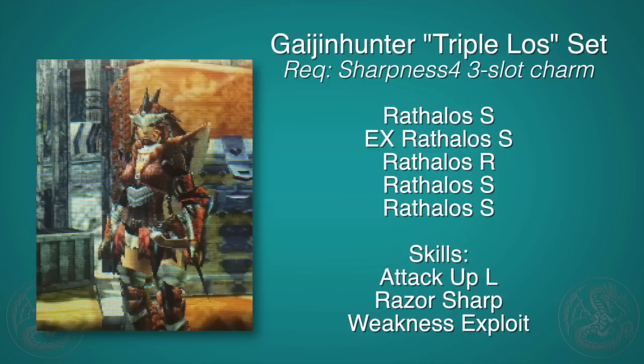This is kind of my staple set for Monster Hunter Cross, which I plan to make in this game if I ever decide not to play as a Prowler, which I call my Triple Los set. It requires a sharpness plus 4 3-slot charm, so it's not that easy to make, but once you have that, it's just a combination of the Rathalos high rank, the EX Rathalos high rank, and I believe you can get that from doing the village quest line through those two brothers in Kokoto. I could be wrong. The Rathalos R arm, and then the rest being Rathalos high rank S, and it gives you the skills of attack up large, razor sharp, and weakness exploit without the need for any slots on your weapon.